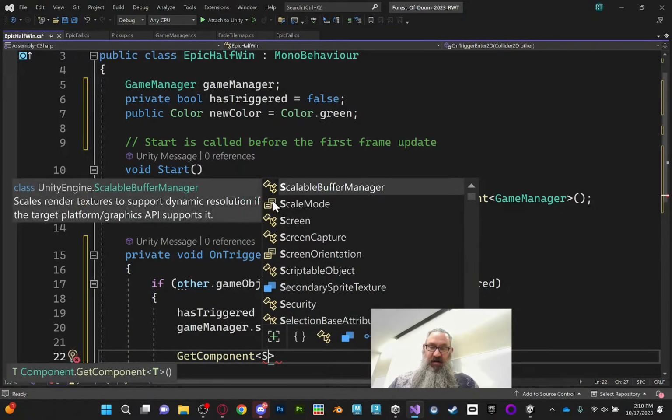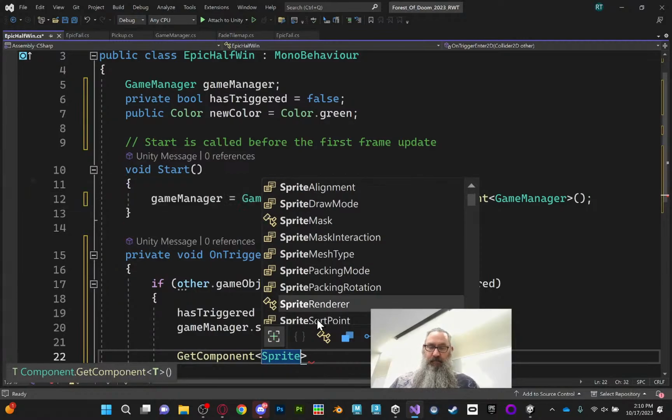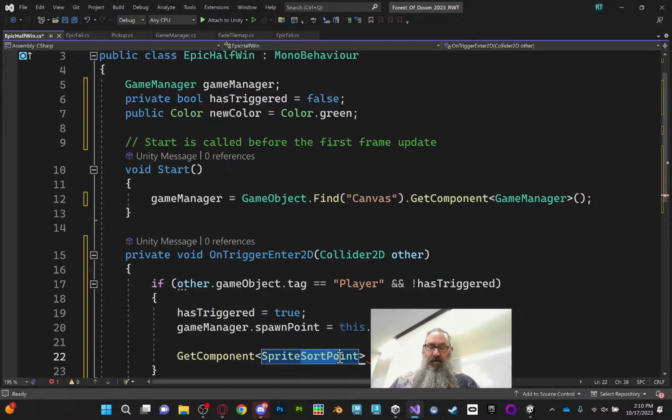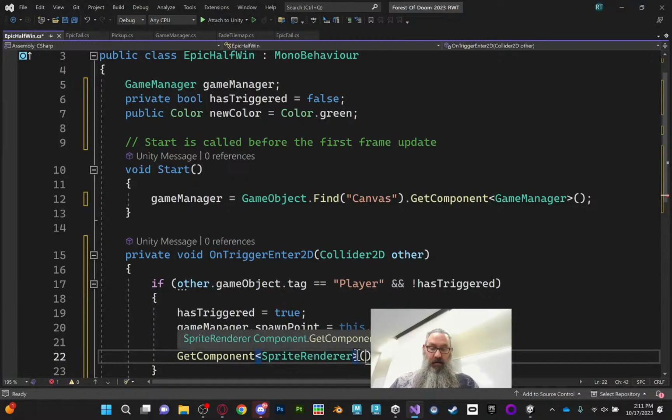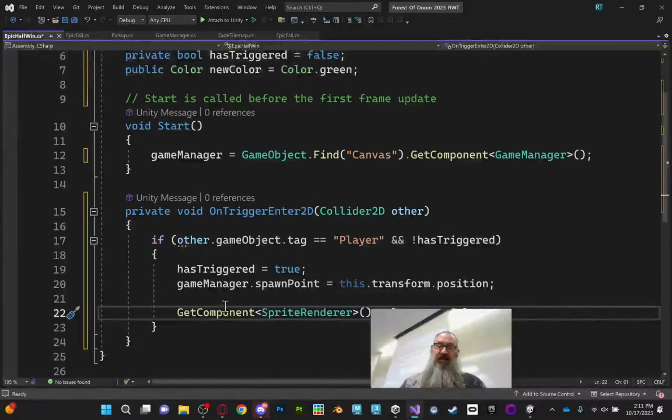And then finally, I'm going to go to get my sprite renderer and change the color here. So whatever sprite I'm at, and this will work as a tint. If you've got an actual sprite, like you've got the key or whatever, and we gave it a color over the top of it, it would just tint it that color. So I'm just going to change my color to the new color to signify that we've been through here. I'm going to hit save on this. I think that's it for that script.